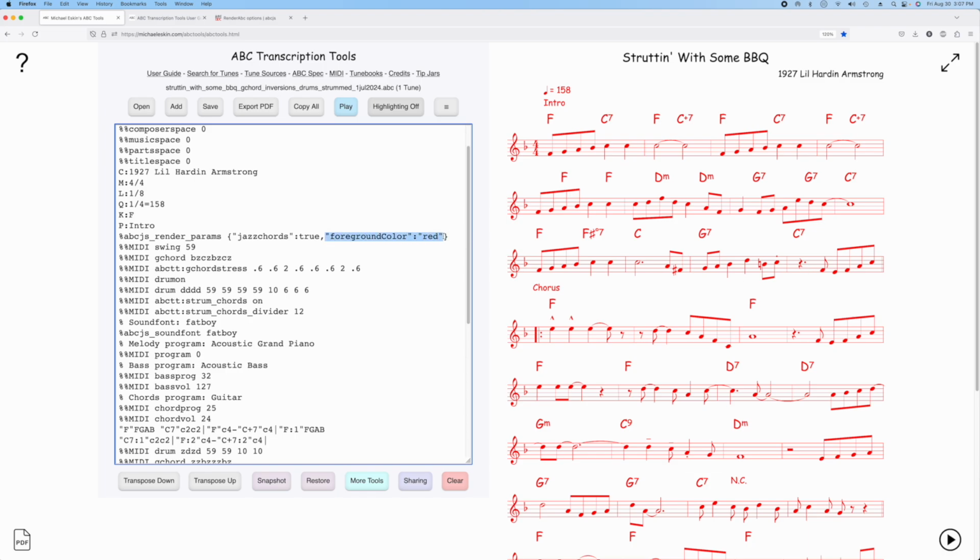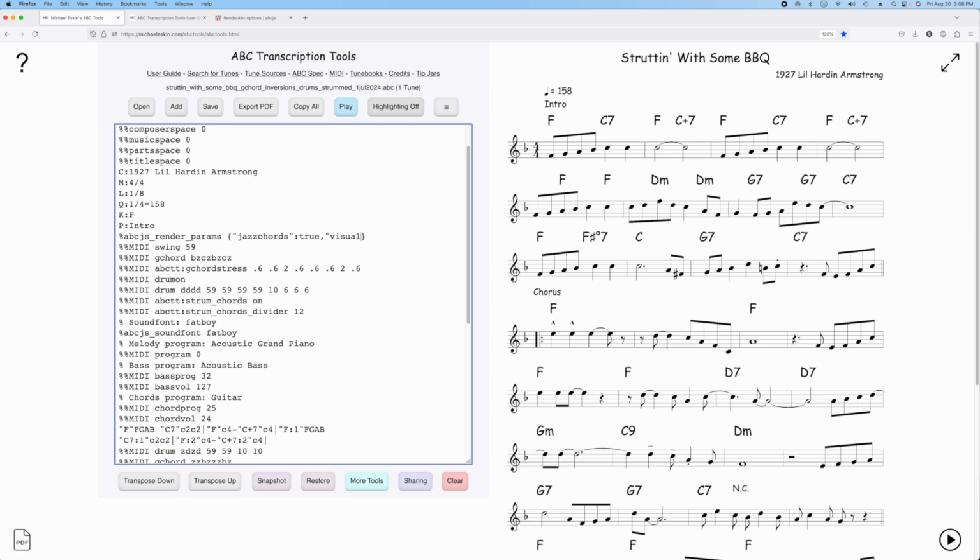One more example is if we were creating a score for, let's say, B flat clarinet, we would want to have the music sound with the pitches that you see here. We'd want that first note to be an F, but the clarinet is a transposing instrument, so we need to actually change that to a G, but when we play the tune, we want the note to come out to be an F. And so there's a way to do that in abcjs, and it's a parameter called visualTranspose, and we'll set that to 2. And that should be a colon.